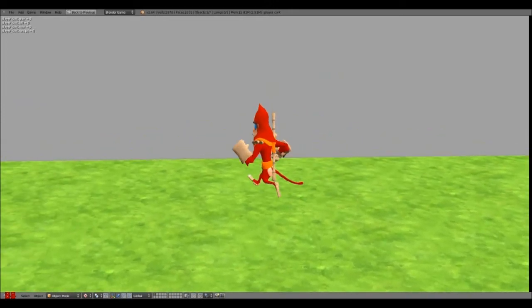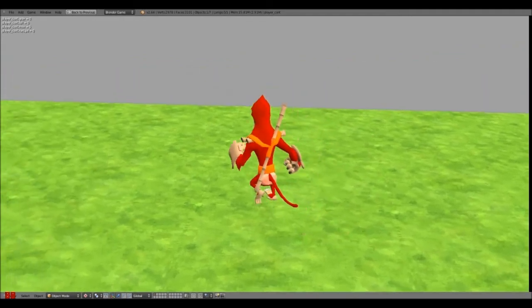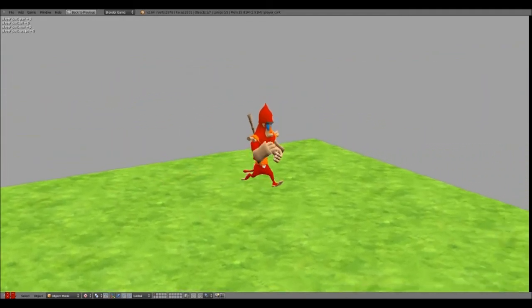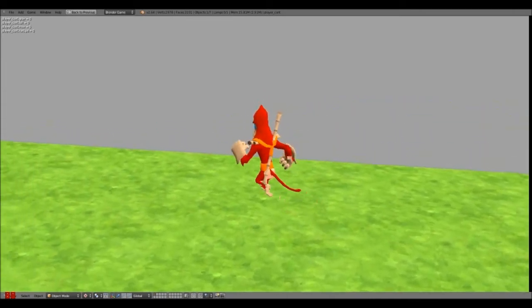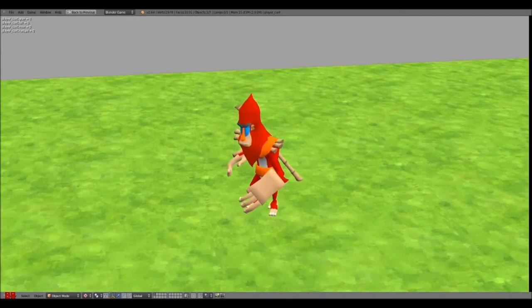Other animations that I completed are a land animation, which I still have to implement. I also have a double jump animation, which I'll be implementing soon as well, and I'll be making him roll and stuff. So there's a lot of stuff that's going to go into this character, and a lot of subtle animations and such for later. But that's what I have so far.